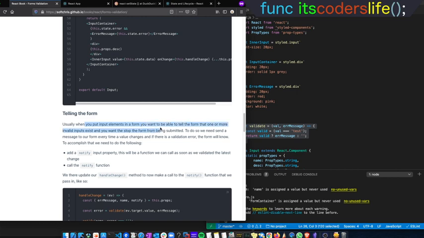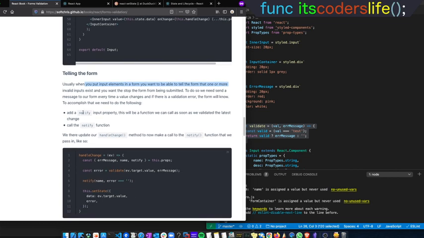Usually when you put input elements in the form, you want to be able to tell the form. Simple: add a notify input property.